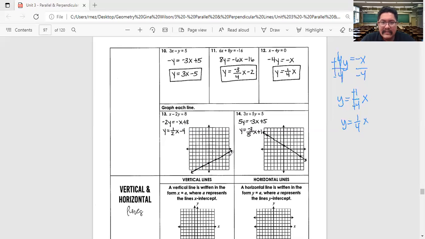All right, that is the way it's done. These lines are not, because, okay, just as an example, sometimes I'll see students that go like this. These lines do not look like that. They do not just go 4 spaces and then stop. They go on forever. And that's one of the first things that you learn in geometry, is that these lines go on forever. And since we can't see this graph forever, then it has to at least go to the ends of the graph. So anyway, let's go ahead and move on to this one here.